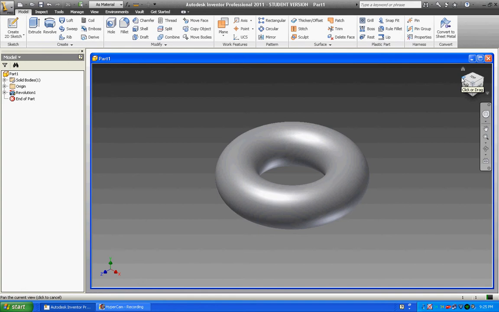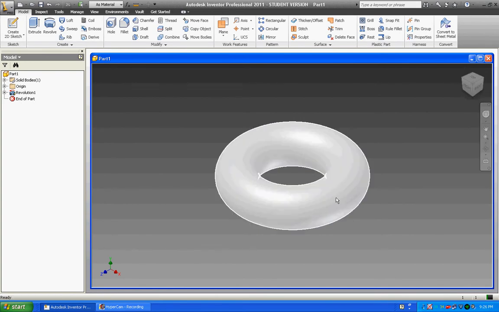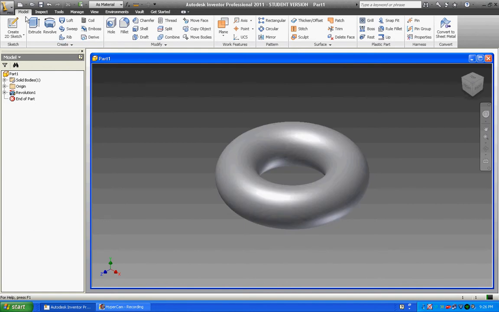this will be used a lot and will become an essential tool, and you will find it a lot easier to use this Revolve tool compared to using other tools such as Extrude or Loft or any of the other ones. So let's continue and make a new part.